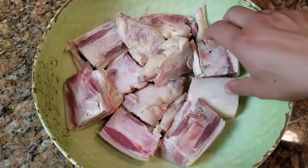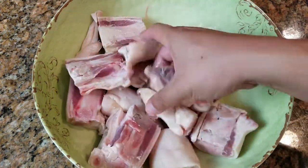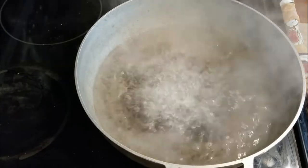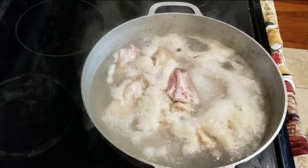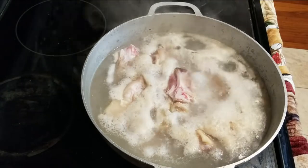Got the pig's feet right here guys. Make sure we wash them really good in the sink, and then we're gonna boil them and really clean them well for a few minutes. We got our water boiling right here, so let's go ahead and put in our pig's feet. Just boil it for about three or four minutes — you guys see all that impurities and all that gross stuff coming out? That's what you want, to clean out the pig's feet right there.